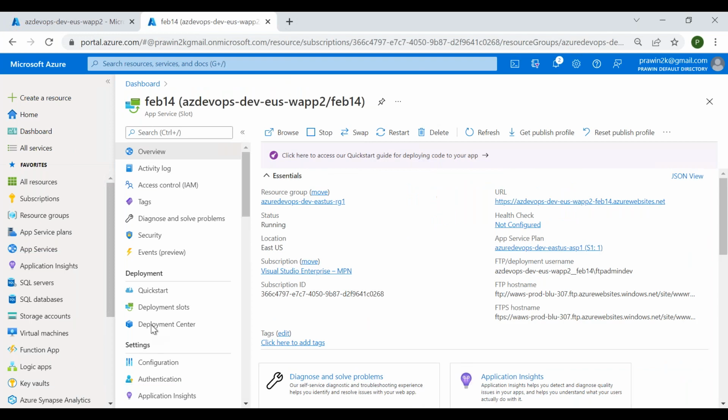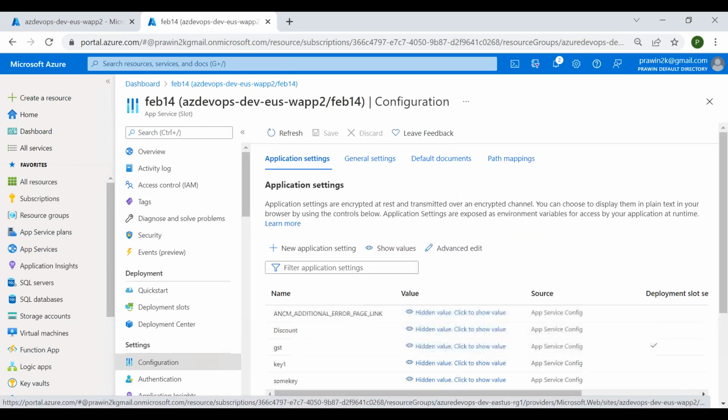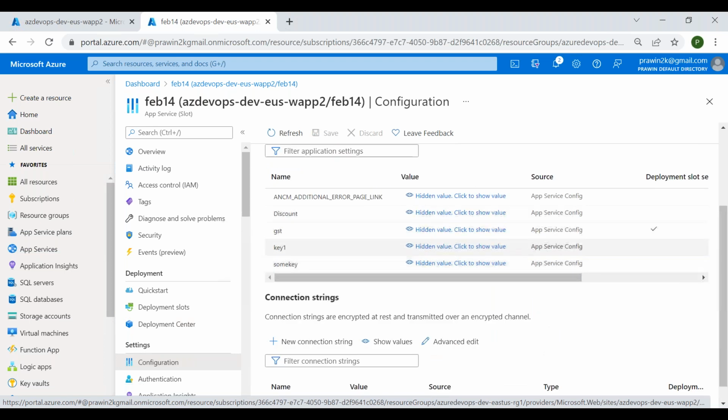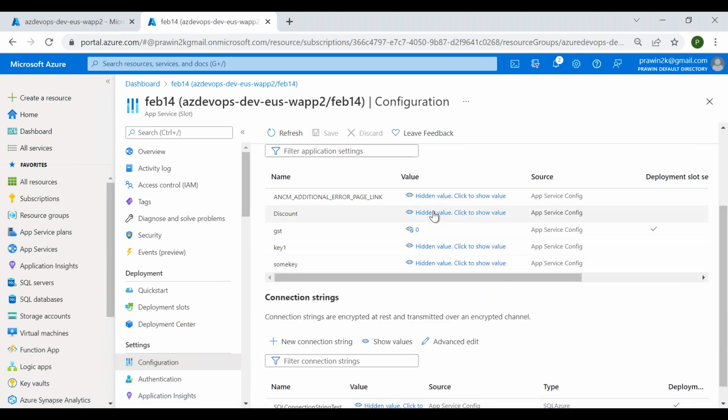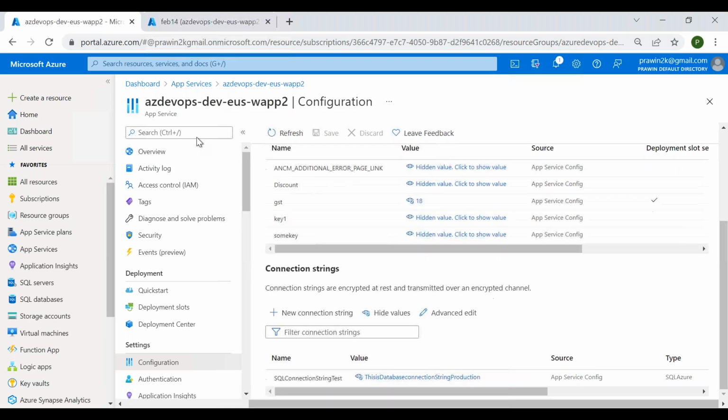Let me close it and I will show you this. GST is 0 here. Discount is 15 here. 15.0 staging in the slot. 5.18 production. These are the settings in production.